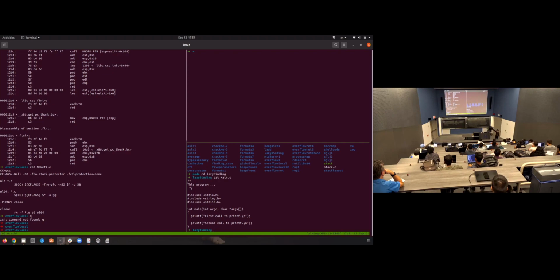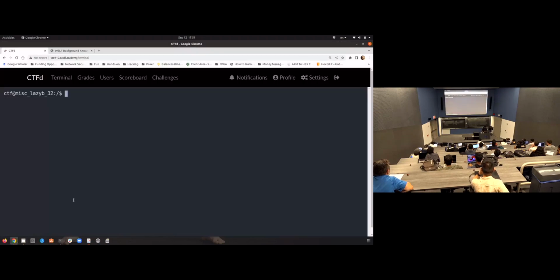There is a main function. In the main function, we call the printf, which is a library function, twice. I want to show you that the first time we call this library function, it will be slow. It will go through the loader. The second time we call the printf, it will be fast because it already knows the address. So this is the source code. Then go to our server.